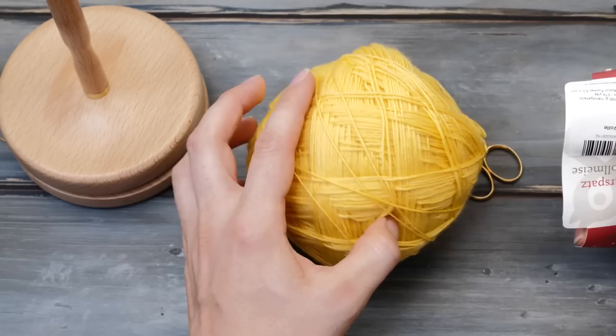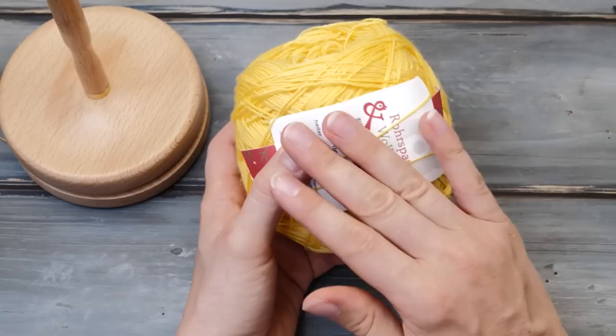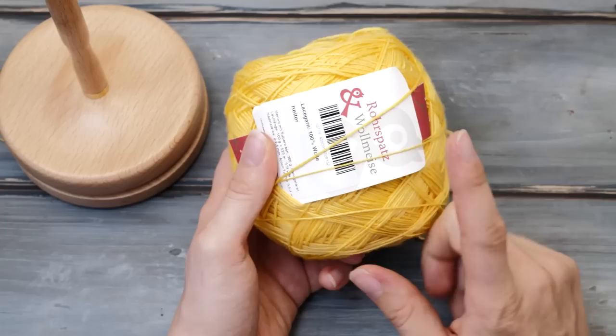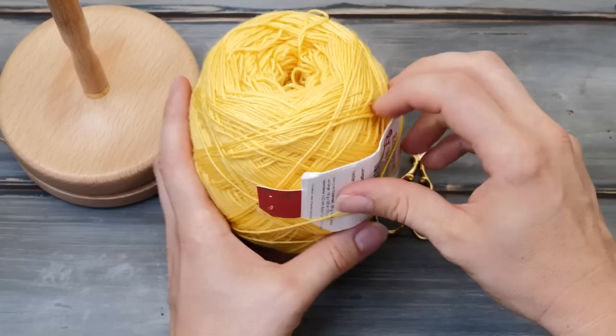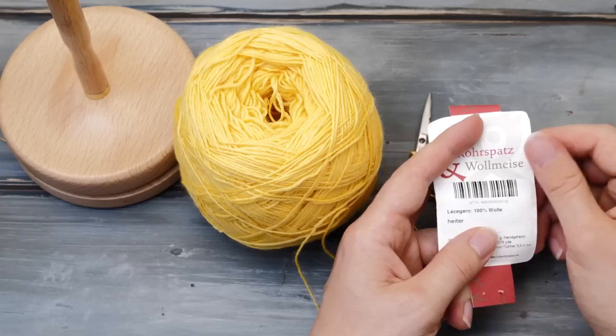If for whatever reason you prefer to do a center pull, then you can of course also store the label here on the outside and you can retrieve that later on. And if it is a gift, make sure to include this yarn label or the care instructions on a little piece of paper or whatever. Or if it's socks, you can often use the label and pull the socks through or something like that. That way the vital care instructions for your precious hand knitted items get passed along.